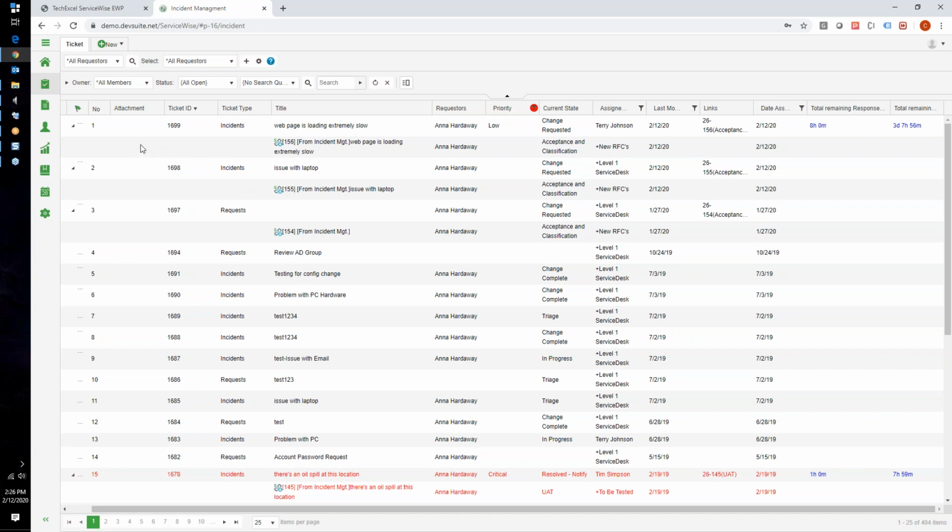Now, before I go any further, we can also merge tickets together. Let's just say there's 10 tickets that have the same issues. We can actually merge those together as one ticket, or we can link them all together. So linking is extremely useful for that too. That way you only need to work on the parent ticket, and then when you resolve that, the rest of them get resolved as well.